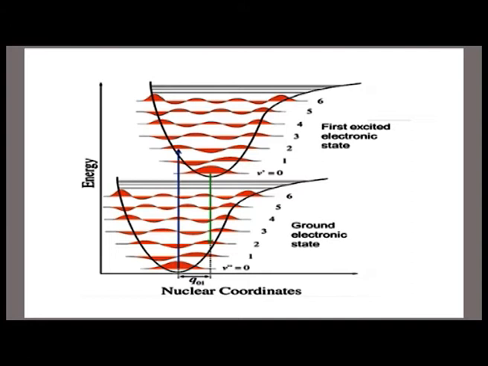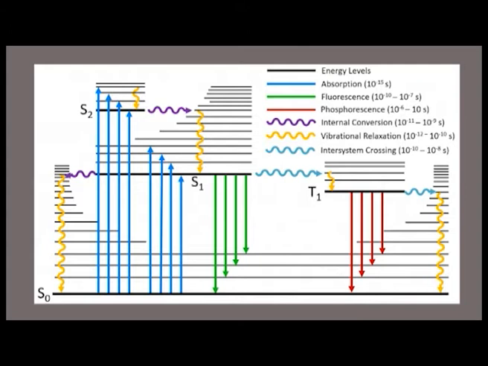It occurs when two vibrational levels come closer to each other, which is the case for the vibrationless level of electronic states. Here, the transitions occur from a higher vibrational energy state to the lower excited state S1 and eventually to the ground electronic state S0 through the fluorescence process. Interestingly, sometimes the excited state S1 undergoes spin inversion to generate a triplet level having two unpaired electrons. As per Hund's rule of multiplicity, the triplet state T1 is much more stable than the singlet state. Thus, the transition from the triplet state to the ground state occurs through phosphorescence. Due to the violation of the spin selection rule, phosphorescence is much slower than the fluorescence process, and hence phosphorescence has a longer lifetime than fluorescence.